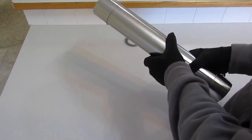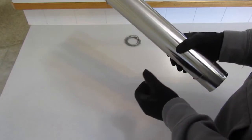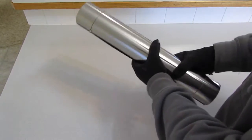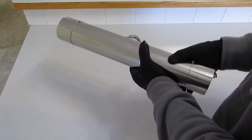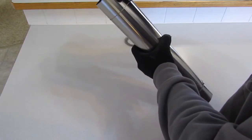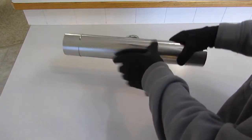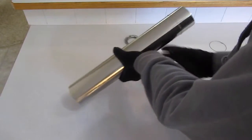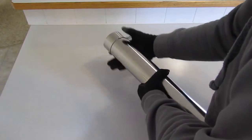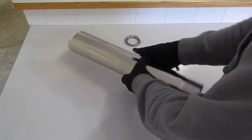I just want to make one little note here. When it's wrapped up and when it's in your pack, it's actually quite durable. You can bang it good, you know, and it's not going to bend. When it's wrapped up with itself, it's actually quite strong, even though it's a thin material. So what you want to do is we're going to take the cables off. You're going to let it unravel.